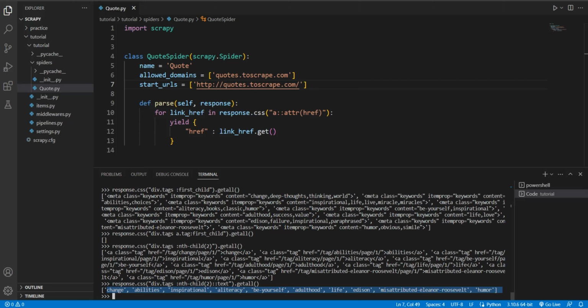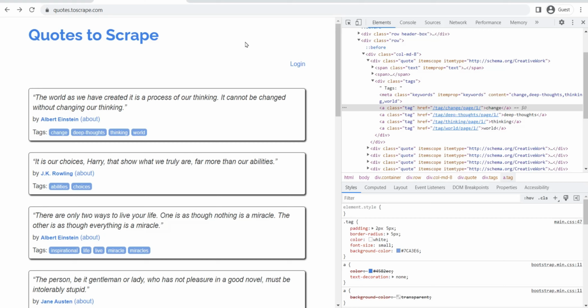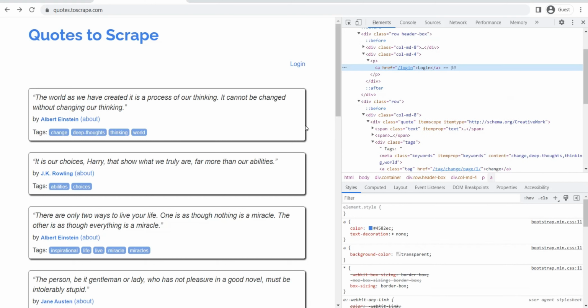One more thing. Let's assume that you're looking for a specific kind of hyperlink, like the login page, for example. This is a very common type of link that people look for. You want to automatically find the login page and then automate a login. So this is the href for the login. How do we find this?